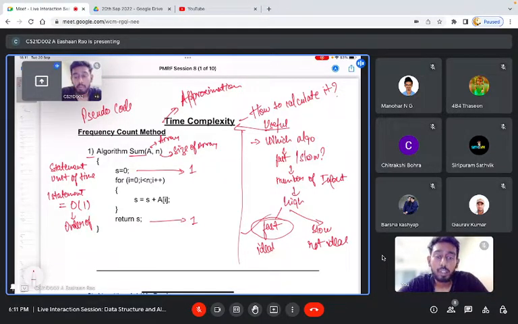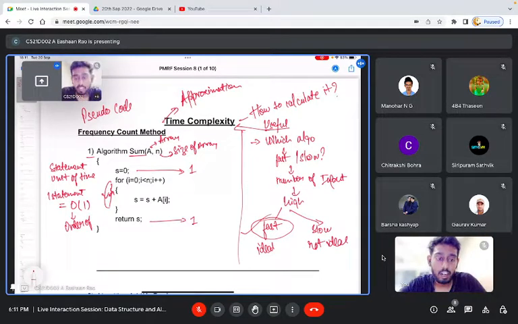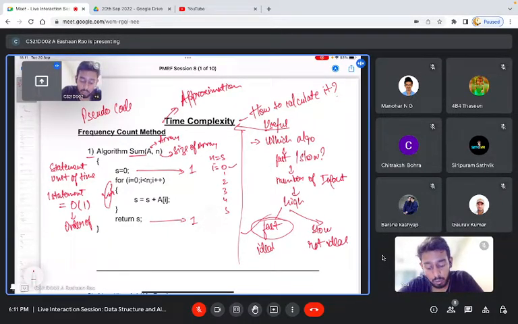But when it comes to a for loop, it is not going to be like that. Since a loop statement is iterative, we have to see for how much duration it will take time. In general, we all know how a for loop starts. Suppose the n value is 5, so I will start from 0, 1, 2, 3, 4, 5. Here 0 to 4 it will work properly, but when it comes to 5 it will not work.